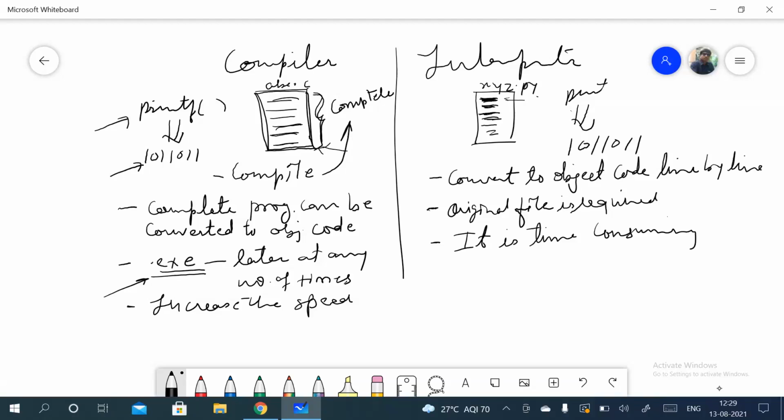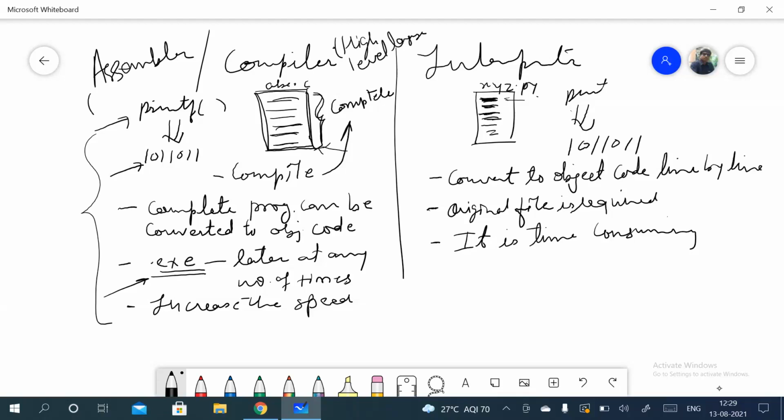So this is the only difference between the compiler and the interpreter. The same thing applies when we consider the assembler. The things are the same, whatever we have seen. Only in the case of the compiler, that file would be in a high level language, right?